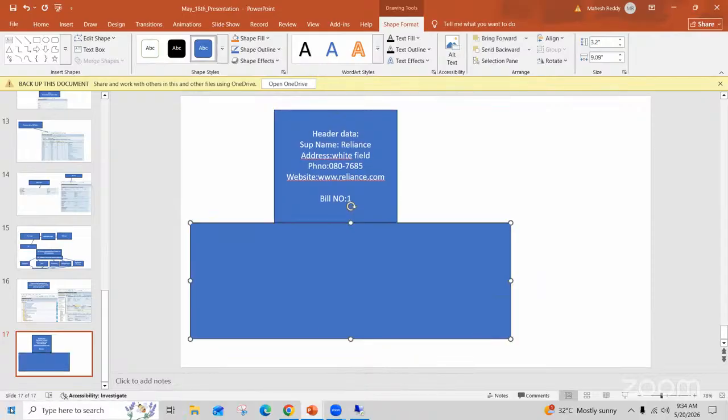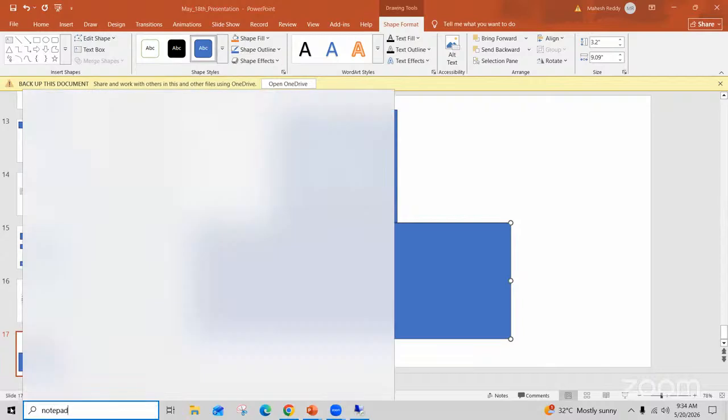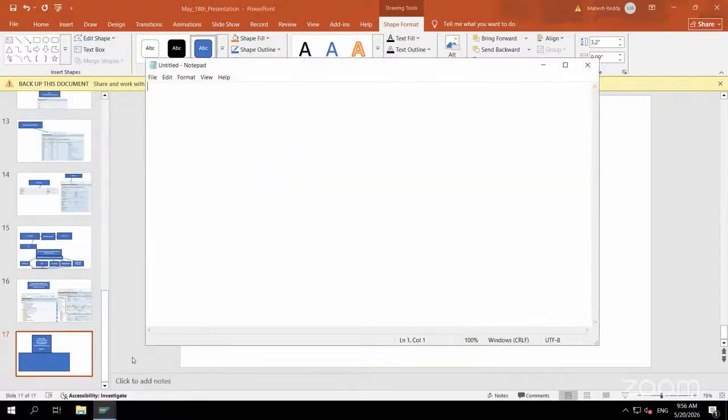What are the items, for example? This is related to SAP only, what I'm talking about. Item number, item name, quantity, price per unit, total cost.